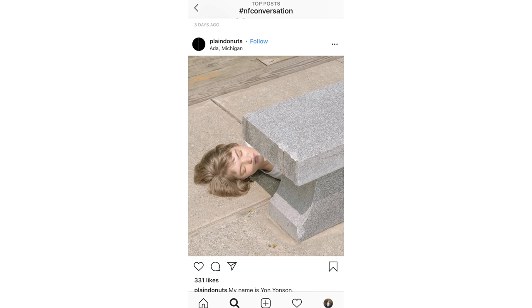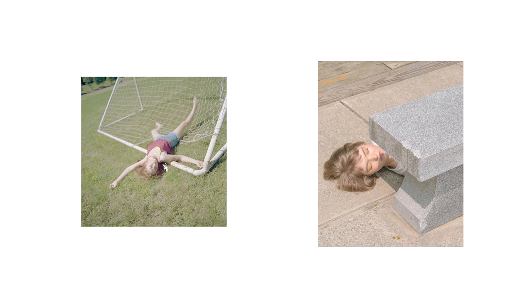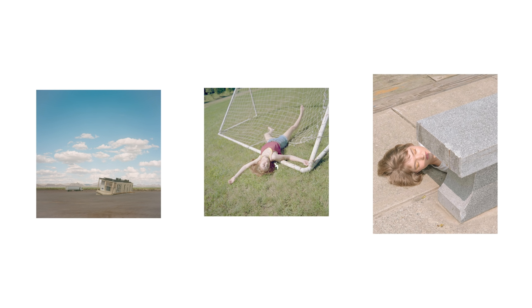Photo Conversation — the next instalment. The image I picked to pair with the lovely image from the last episode was this one from Instagram user Plain Donuts. I kind of hate myself for picking it because conceptually it's so similar to the last image, but it's just really nice and I thought it goes well. So this is the next image I'd like you to continue on with. There is a ban from anyone laying down as a portrait — I'm not going to pick that, so please don't submit it. Think about the leading lines or the colours, go wild, upload your photos with the hashtag NFConversation, and maybe you'll be picked for the next one.